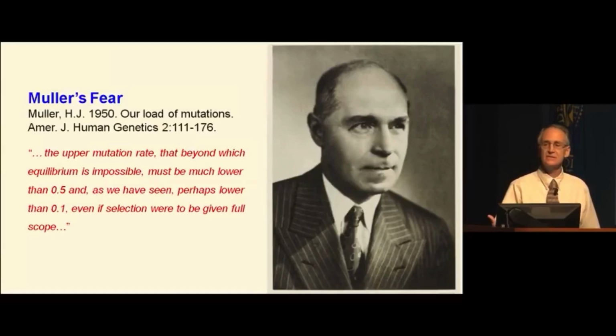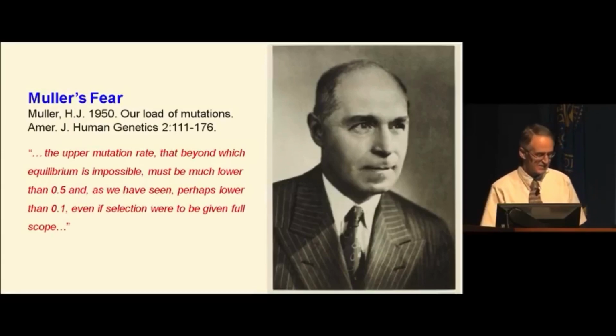So he was a eugenicist. He would have said, let the unfit perish, don't let them reproduce. But he's assuming intense selection. By the way, in our numerical simulations, our default parameter setting assumes half of the population is removed every generation. So we're doing very intense selection in our numerical simulations, much more than Muller would have said would be reasonable. So let's look at the numbers behind Muller's estimates.